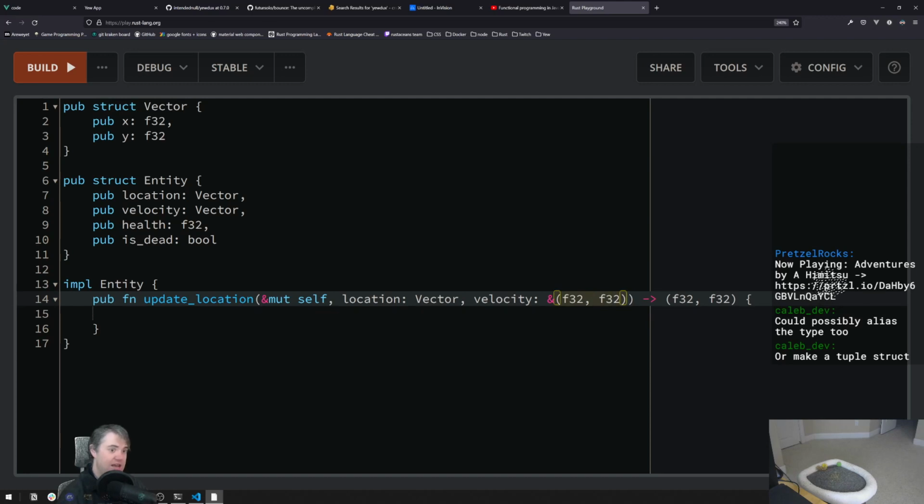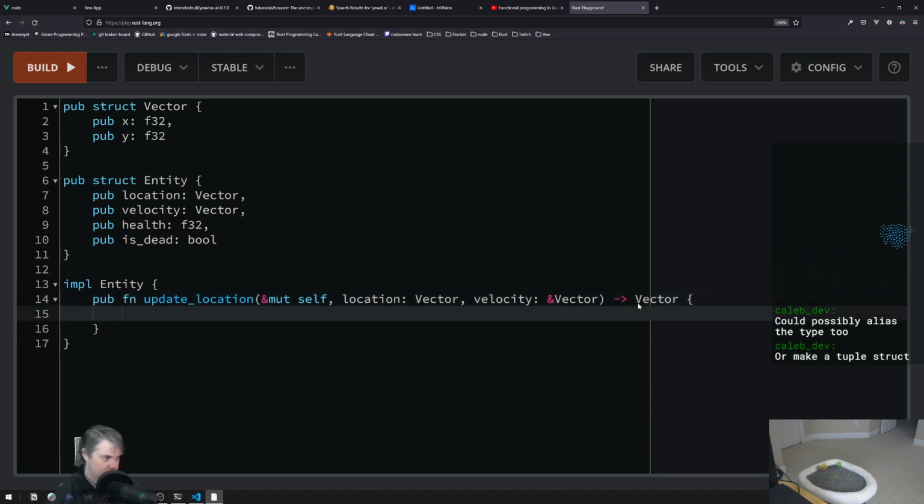You take in a reference to a vector, and you return a new vector. And this is where the big difference in object-oriented comes in, is because I'm not mutating this in place. I am replacing it every frame. And that's fine. It's going to be okay.